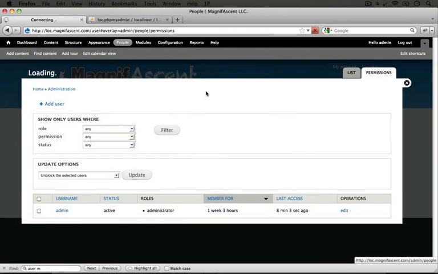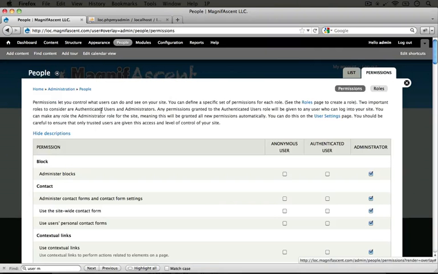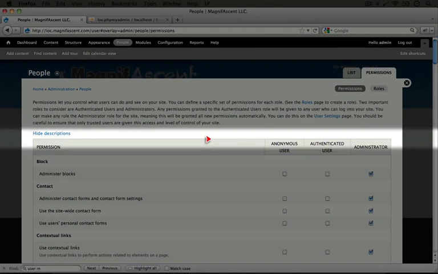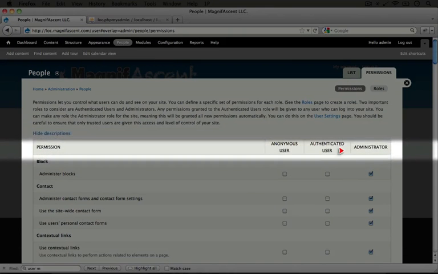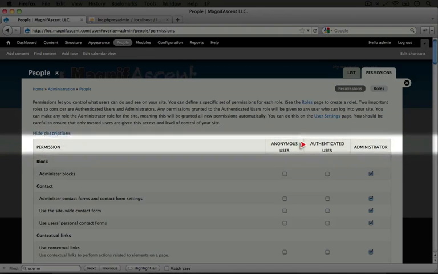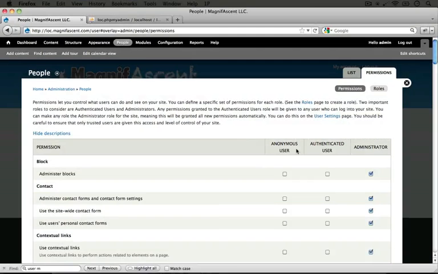Let's go ahead and take a look at what permissions each type of user has by clicking on the Permissions tab in the upper right-hand corner here. Now let's talk about this interface briefly. On the left-hand side, we have a list of permissions, and then we have a list of possible user roles. And we also haven't talked about user roles yet, but we'll come back to that soon. So this first column shows anonymous user permissions, and the next one shows authenticated user permissions, and these are two different roles. Now we can probably trace the issue where the search box is visible to us when we're logged in to one of the permissions listed on this page.